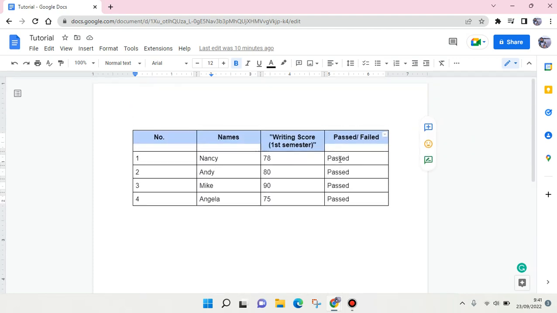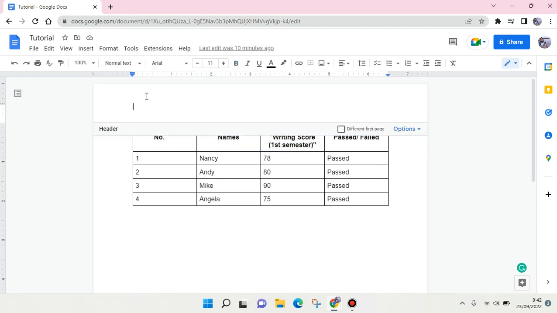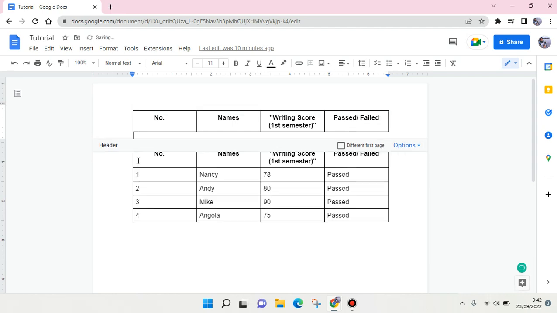So here I'm going to give you a solution. You can just copy this first column or the top row and then click on this two times and you'll be directed to the header option, and then you can just paste the top row in here.